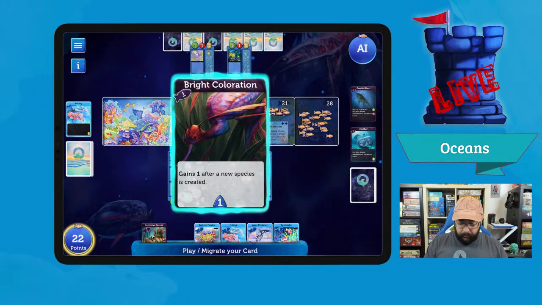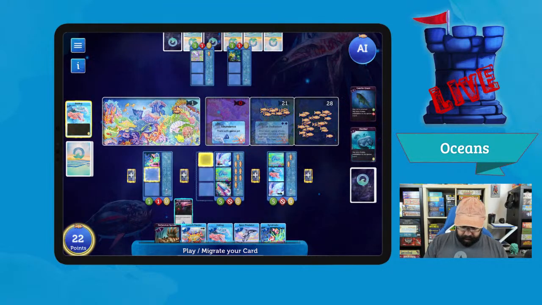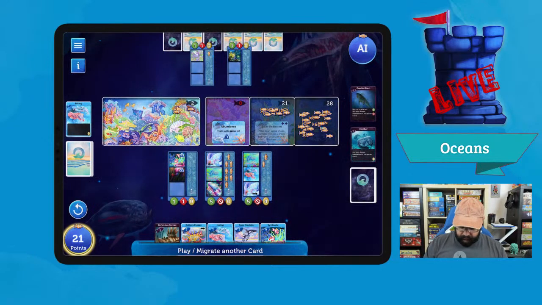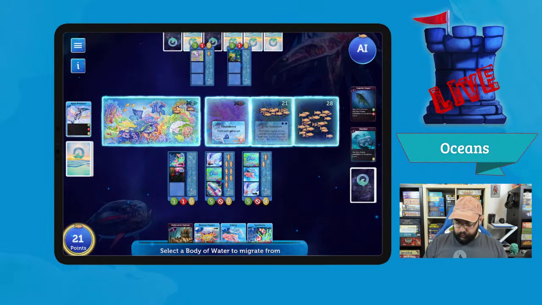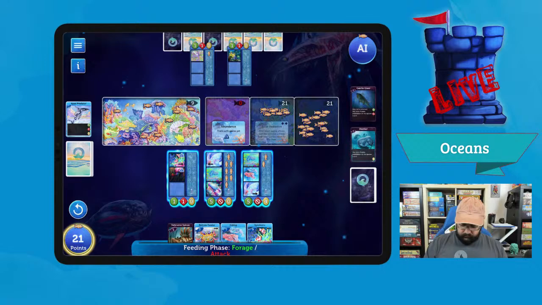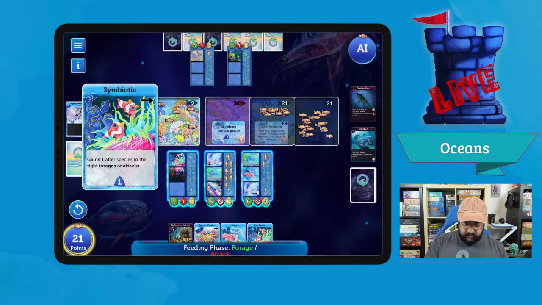I should be giving this to someone, seeing as to how he's going through so many new species all the time. Put it right there. And then, I don't really want this apex predator, I think. Cheetah. I'm gonna throw it away. Move some food over. Let me see. Gains one after the species to the right forages or attacks.